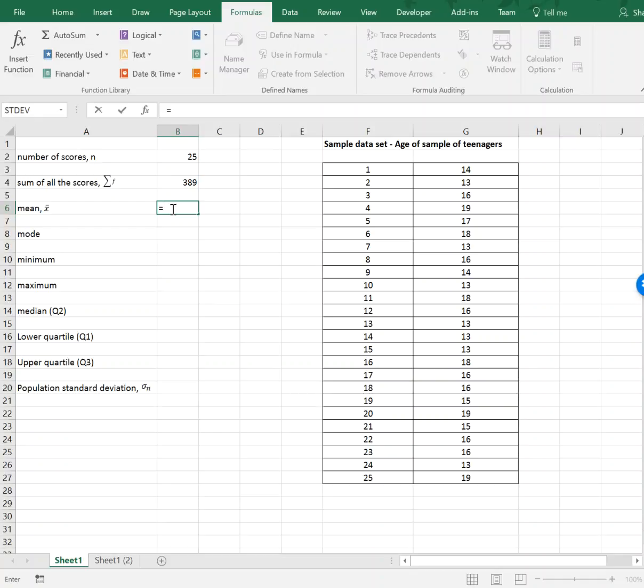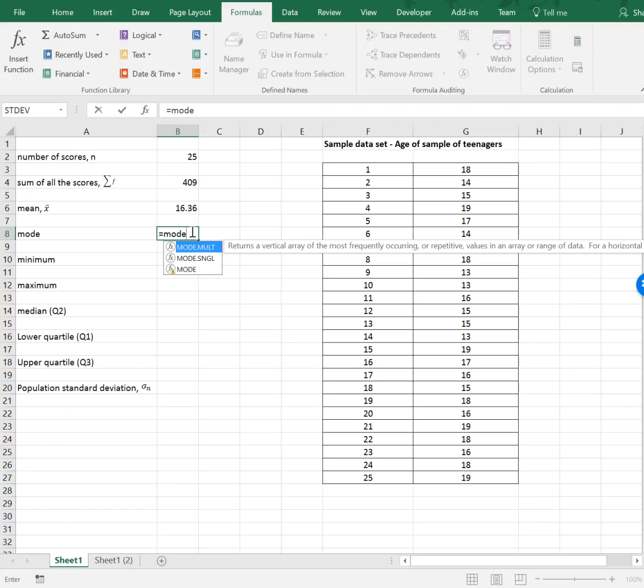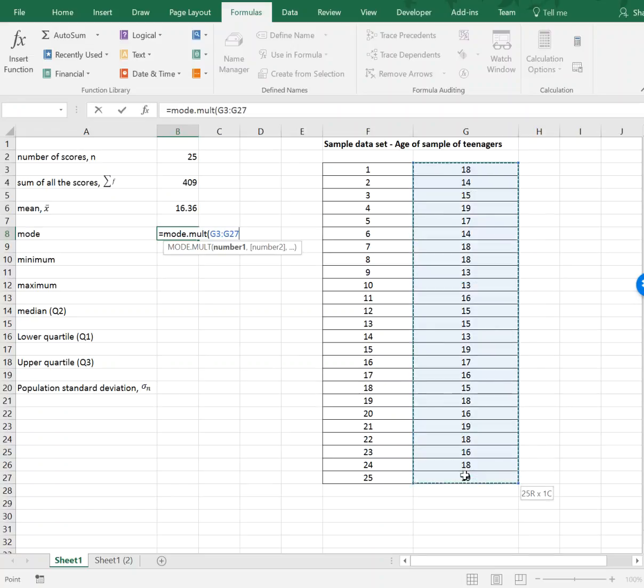I need to find the function for mean, and when I type in mean, nothing comes up. So I'm going to try AVERAGE. And sure enough, there's an average function. I don't have to type in capitals. The average of all of these numbers, the mean of these numbers. There's my mean. I want to find the mode. Is there a multi-mode or is there just one mode? There may be more than one mode, so I'm going to go with MODE.MULT, multiple mode, just in case there's more than one mode in this random sample.